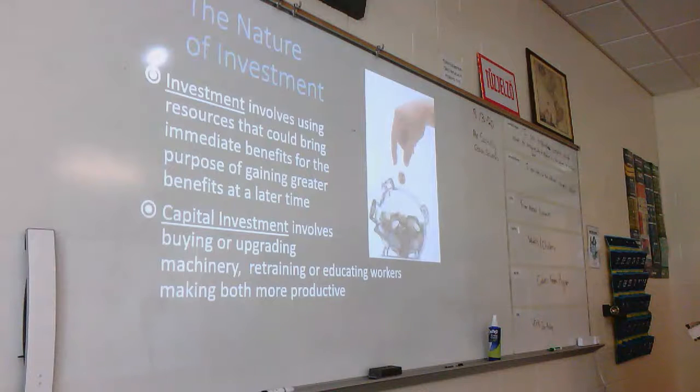But investment can be more than just money. The biggest thing you could do to invest in yourself now is in skills. It could be trade school, it could be going to college, it could be an apprenticeship, but the biggest thing you could do for yourself now is to gain marketable skills. Whether it's learning how to code on a computer or learning how to fix an engine, both of those are profitable skills that can make you money over a long period of time. And so I would say that's the biggest thing you can do for yourself now.